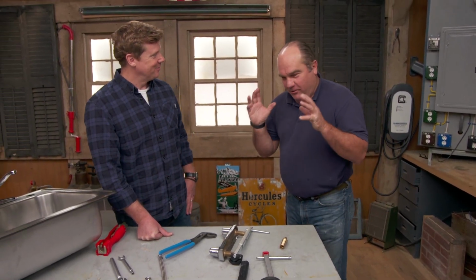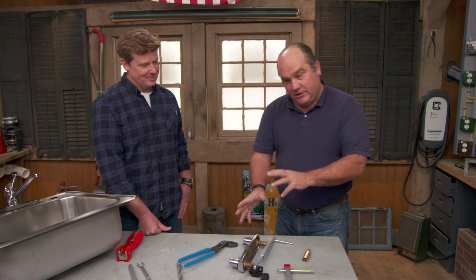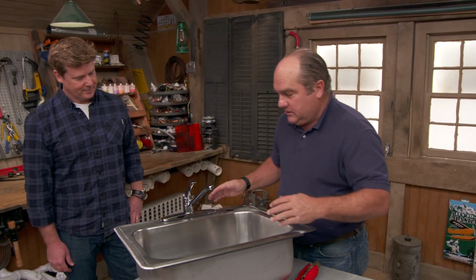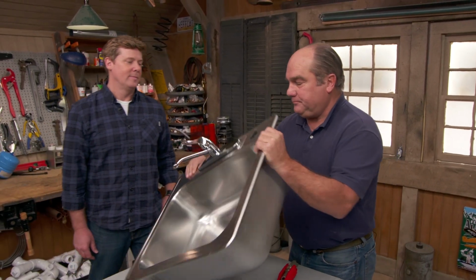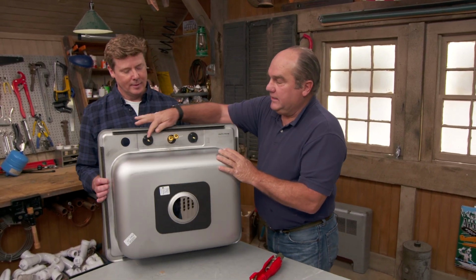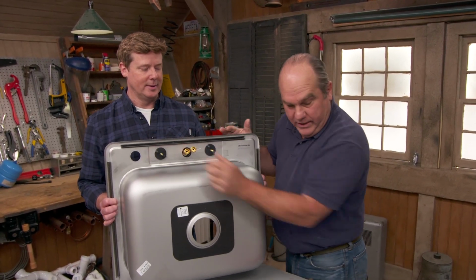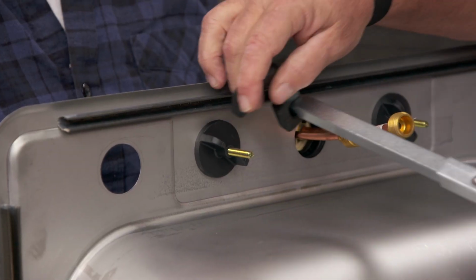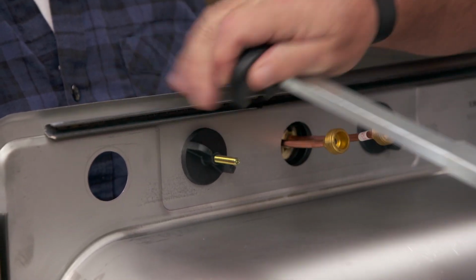I do. So this type of connection is actually moving out of favor, because the faucets have become more homeowner friendly to install. So here's our standard kitchen faucet that we see. If you look on the back side, now you see connections like this, like a plastic wing nut. Brass has been replaced by these plastic nuts. So that doesn't work as readily with this basin wrench because you can break the tabs off.